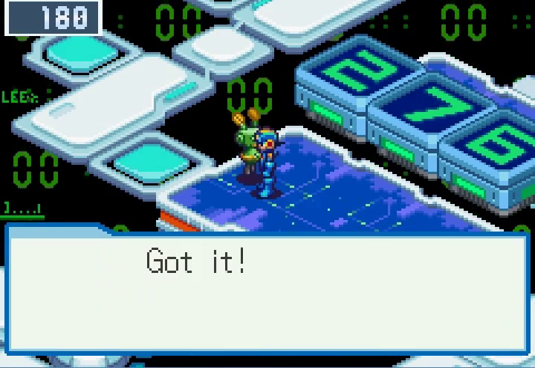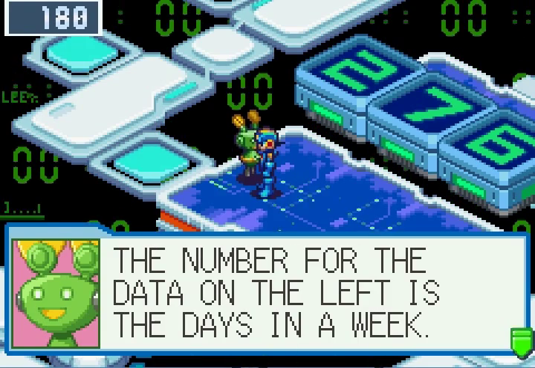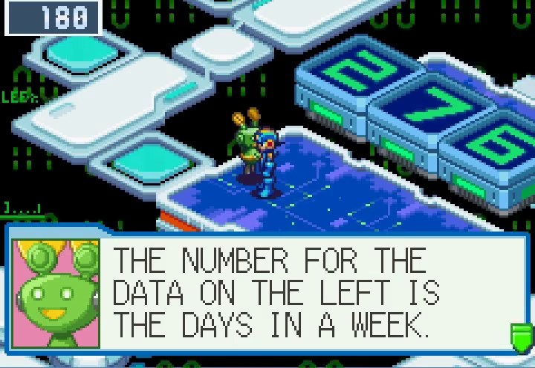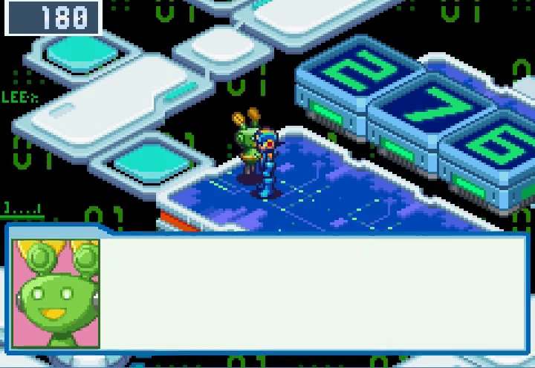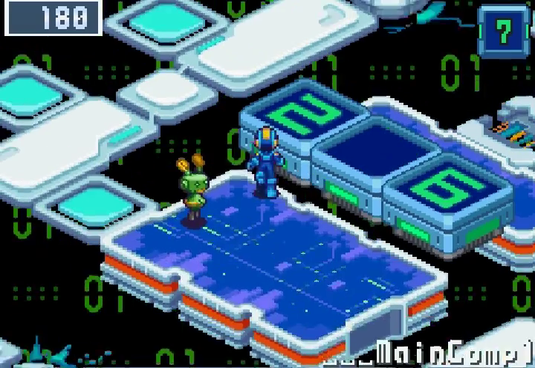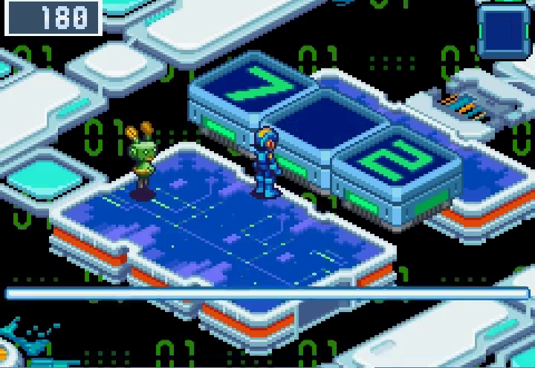Okay. We need to switch the numbers into the correct order, and this guy will give us hints for the things. The number for the data on the left is the days of the week. That'd be 7. That'd be 6, and the other would be 2 by process of elimination. He said the hint was that it was the opposite of 5 on the die.